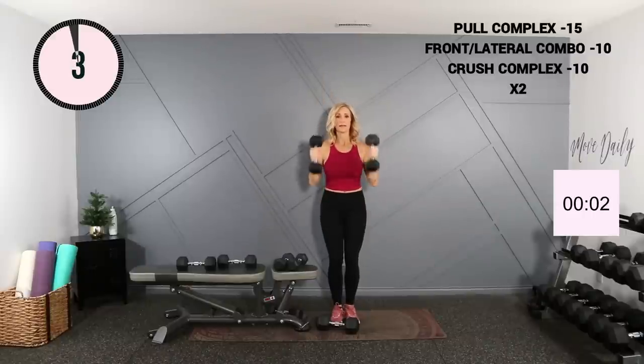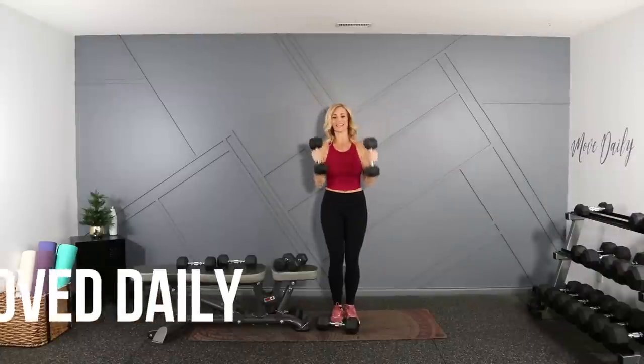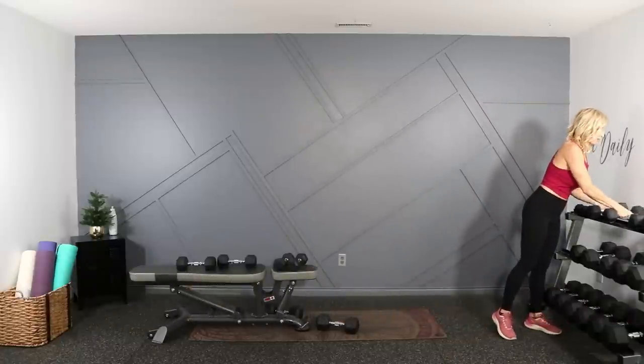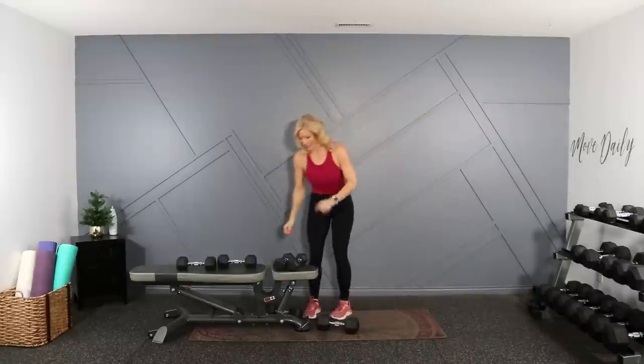Last one. 3, 2, 1 and done. That was great. All of those upper body muscles have been targeted. Join for a stretch now if you can.